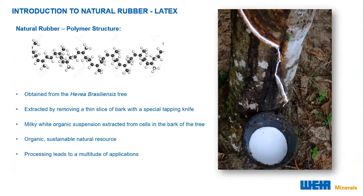In terms of natural rubber, it's a natural polymer. It's coming from the Hevea brasiliensis tree. And the picture on the right there is literally how natural rubber is grown and taken from a tree. That cup there is probably the size of a general coffee mug. And you'll probably get that amount of rubber out of a tree every day. So you're looking at a mug full of latex out of a tree every day. Just to put that into context, we use in the region of tens of thousands of tons of rubber. So you can imagine the amount of trees that it takes to create that amount of rubber.